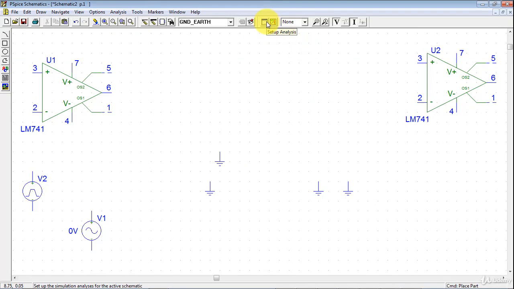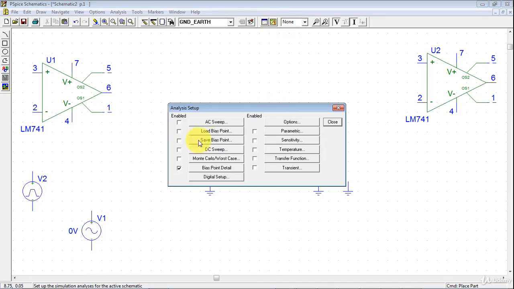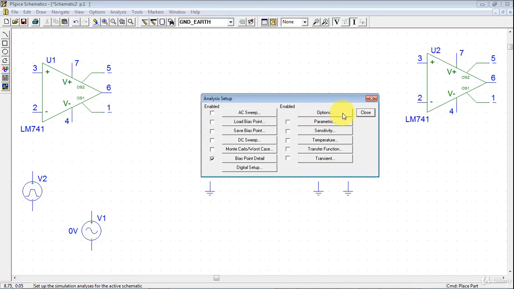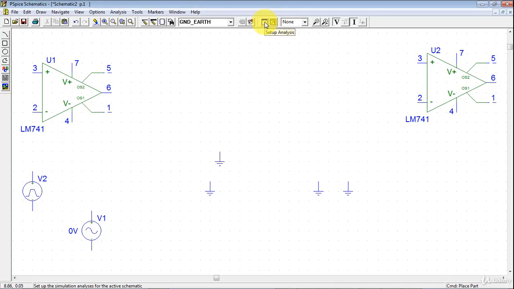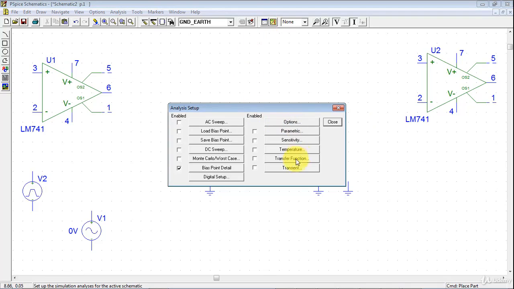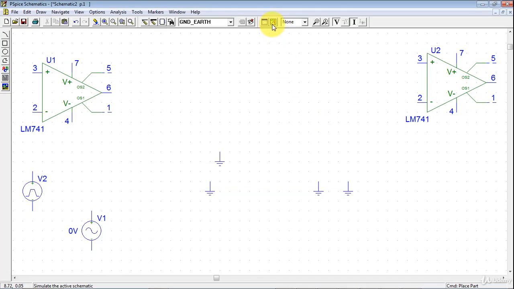Here there is another part, setup and simulate. By simulate, you can do the analysis on my circuit. Before clicking on that part, I should click on setup analysis and choose the type of my analysis. In the next session I will tell you about these types and how to recognize them. So before starting or clicking on simulate, you should choose the type of your analysis.